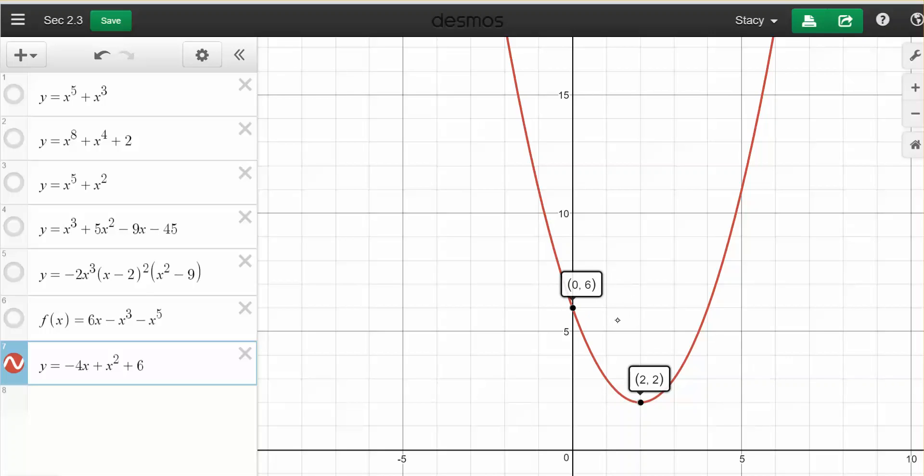The beauty of doing something like this on Desmos is I didn't have to go through all of those commands like I did on my graphing calculator if I really only want to identify these items rather quickly. I did do my algebra right, so that's a good thing. You can also see that my function is floating above the x-axis, which is down here, and that reinforces the idea that we don't have any x-intercepts or real solutions on this graph.